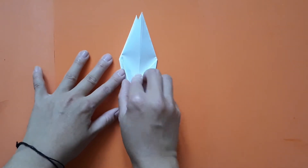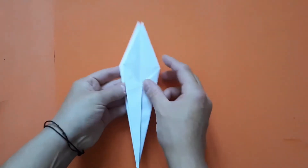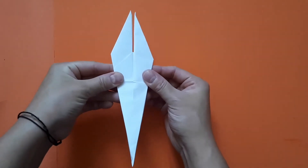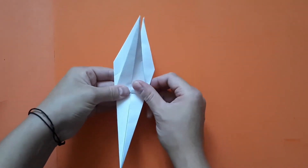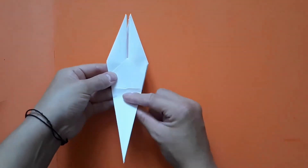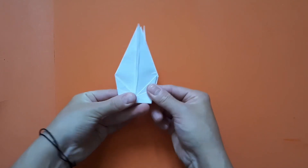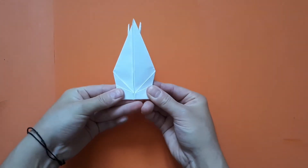Now bring the left side to the right side, like so. Turn the whole thing over again and bring the left layer to the right layer. It's like you've got a fox's face, isn't it? Take this top layer from the bottom — notice this crease here, we're going to use that same crease, so bring that line up. Turn the whole thing over, do exactly the same — notice this horizontal crease, bring this bottom layer up. Then bring the left layer to the right, turn the whole thing over, and bring the left top layer to the right. And you have something that looks like this.